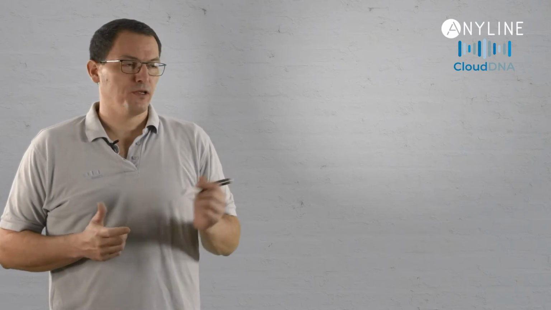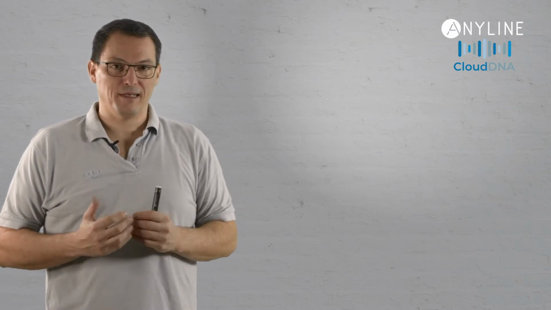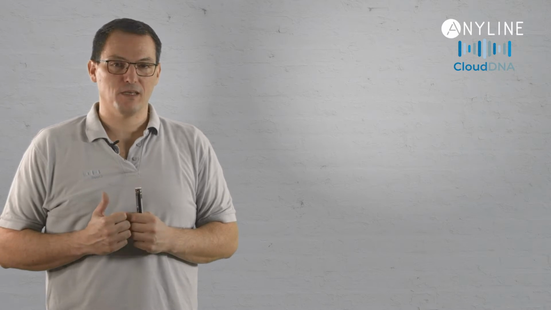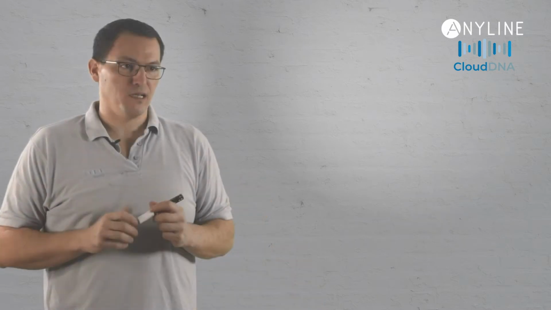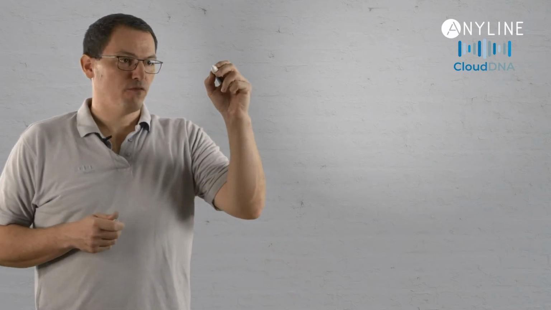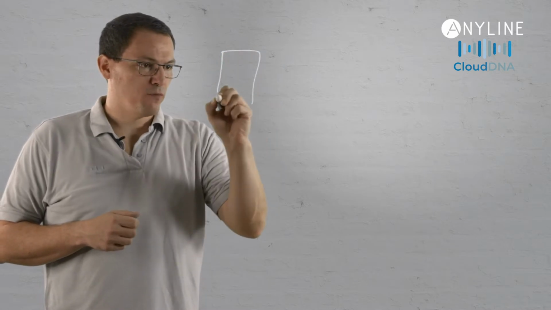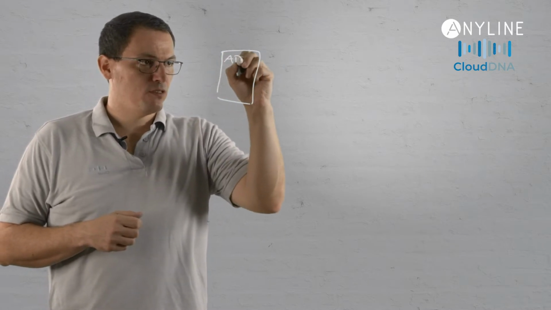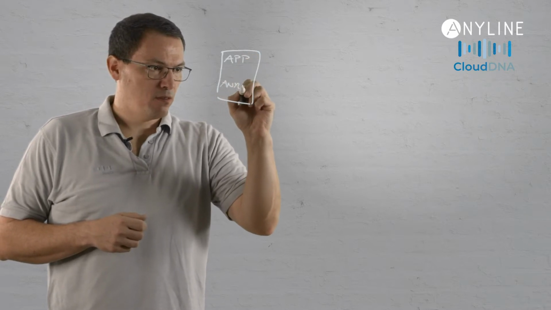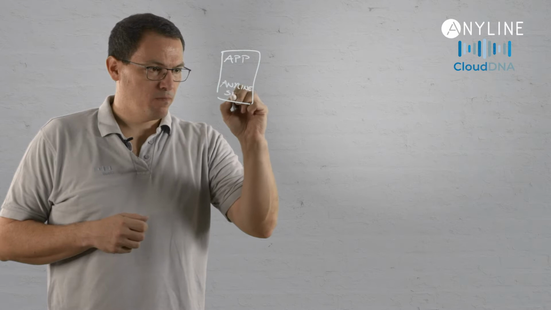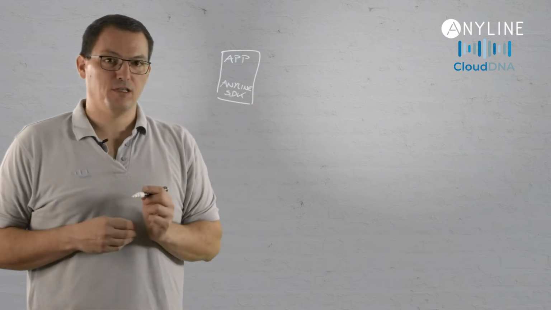I'm going to show you on our Lightport how the Anyline integration into an SAP system landscape can work. There are of course a lot of different options, but the basic architectural styles are always the same. The first thing we have is a mobile application, an application using the Anyline SDK. This is of course the requirement that we have here.